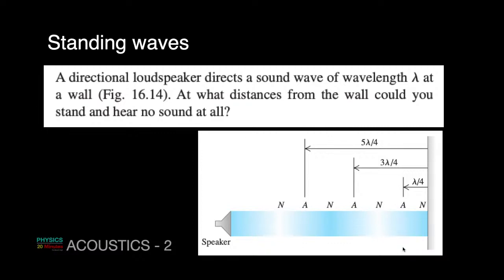So we are all familiar that the distance between a node and an antinode is lambda by 4, and the distance between two nodes or two antinodes is lambda by 2. So you can measure different distances at different wavelengths, and at some point you may not hear any sound. For example, here you will hear a loud sound, while at this point you will hear a loud sound, and at this point you may not hear any sound. If that happens, then you can find which is antinode and which is node, and from that distance you can calculate lambda.